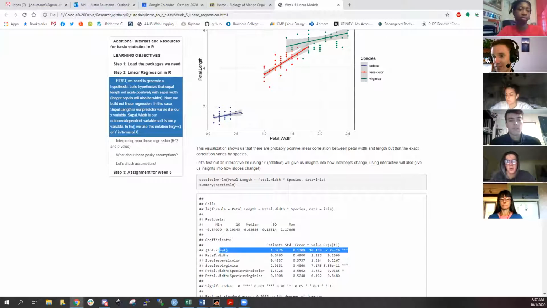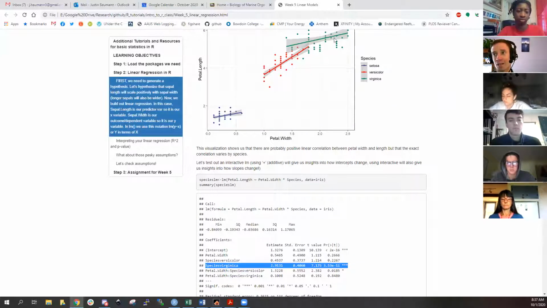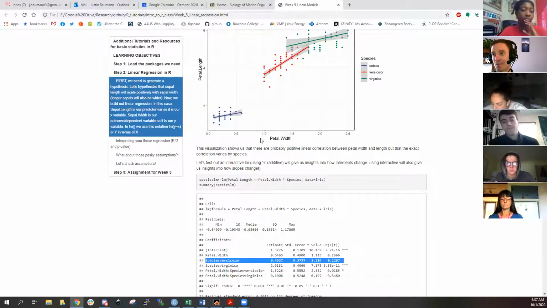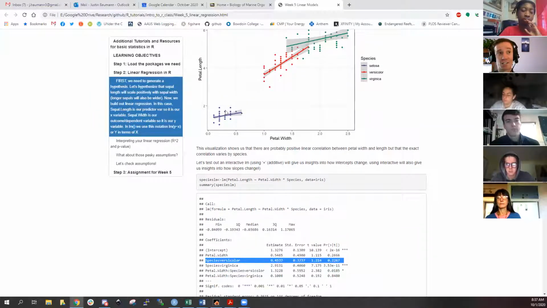We can see that there is a significant effect of setosa, which is the blue, and there's a significant effect of virginica, which is the green. So these are different. The blue and the green are different from our one-to-one line in our plot, whereas versicolor, which is the one that has the nice linear relationship, is approximately the same. Okay, so that suggests that the linear relationship between x and y for the blue species and the green species is different than it is for the red species. And we can see that it's not as much of a linear relationship. All right.